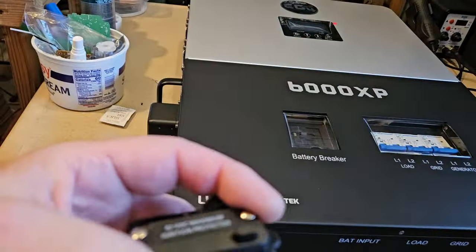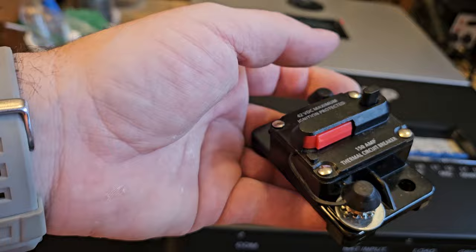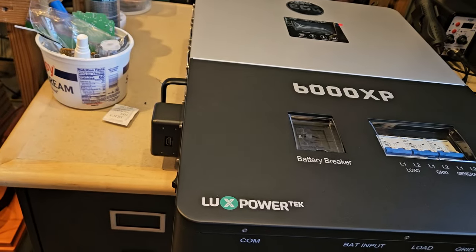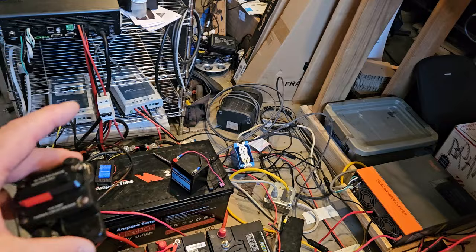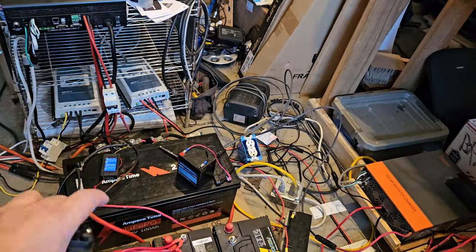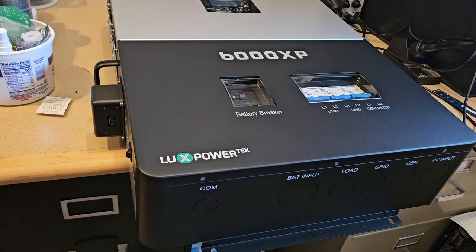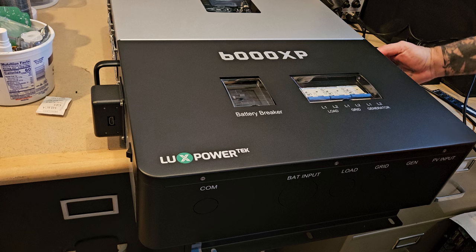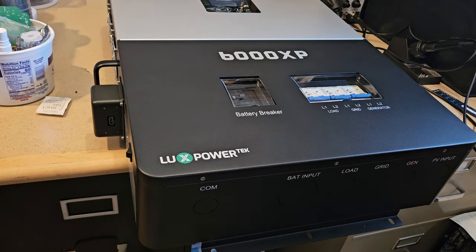So it would trip, but it would sit there like this, and I had no idea what was going on. And I had multiple batteries hooked up, and this battery would get kicked out, and it'd be running off of these ones only. So it's going to be nice to have all that built in and just put the wires to this. So literally, well, there are handles. There's handles on the side here, guys. But not necessarily the best place for them.